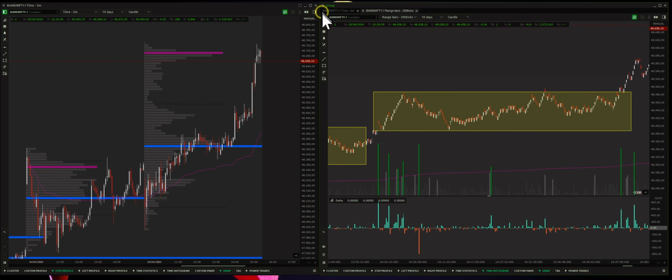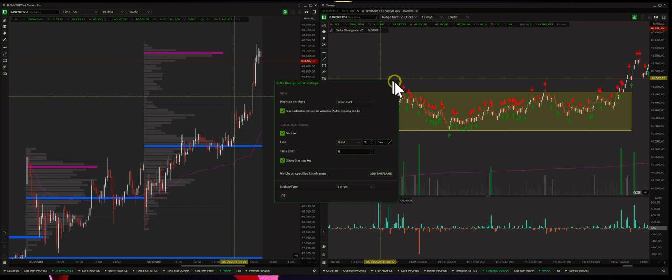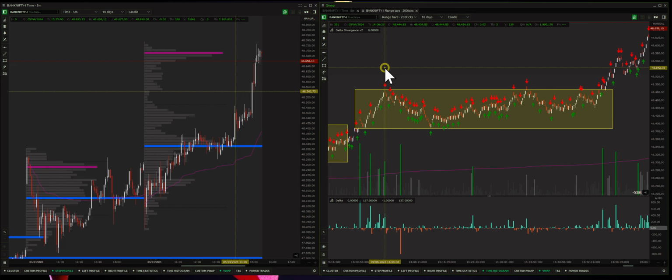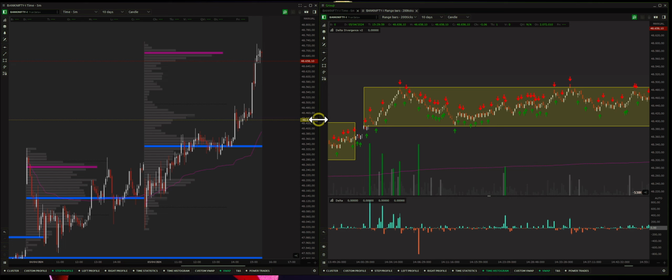Okay, now this has happened. Now let's go into one more tool that you can add. This is again for beginners, or if you're new to this. What you can do is add delta divergence as well. So immediately you know the places where the high volume is, let's say over here. If you're too aggressive, now look at one volume that has happened here. A lot of volume has taken place, and look at the delta, it is positive, but the bar has not closed negative over here.